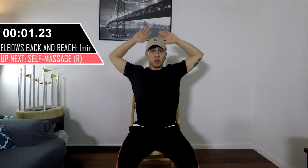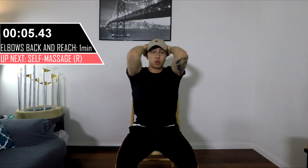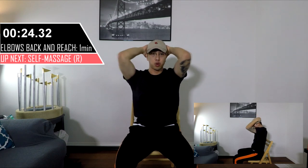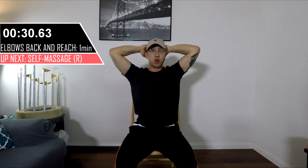The first thing we're going to do is open our chest up and work on our postural muscles that prevent the rounding of your shoulders. This exercise also works to improve breathing through better ribcage expansion. Start with your hands behind your head, elbows in front, shoulders rounded. Take a deep breath as you bring your chest up. Push your elbows back while squeezing your shoulder blades. And while holding your breath, reach all the way up towards the ceiling and back down. And then exhale as your elbows come forward.